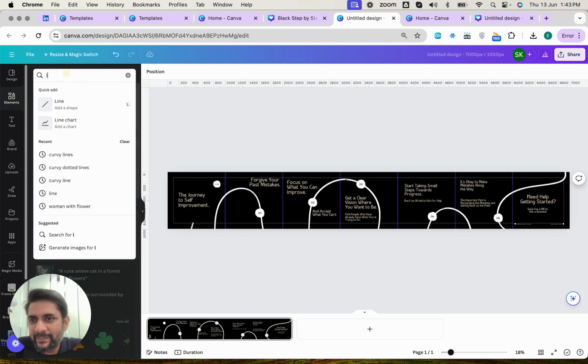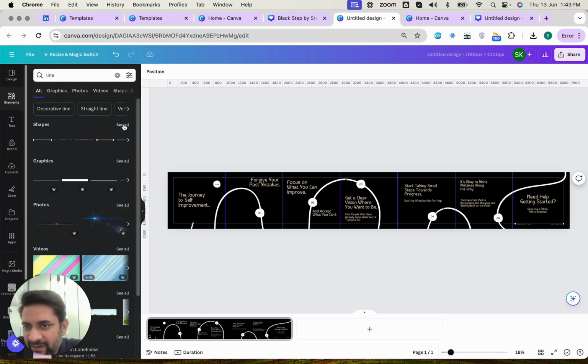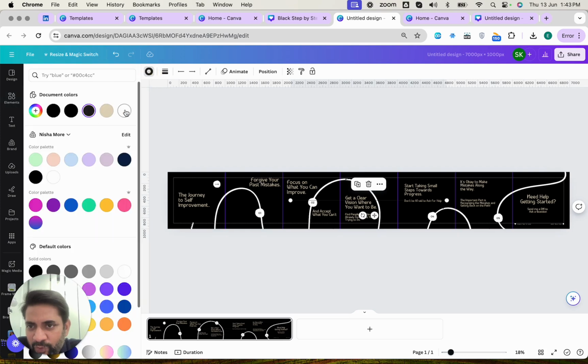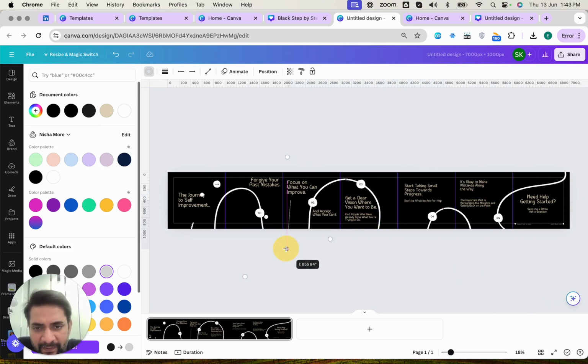So we go back to elements, add a line, a simple shape that is of a line. We change the color of the shape to, could be gray, and we leave it thin. Okay, I bring it to exactly where we have had our divider. Yeah, so we copy this line.